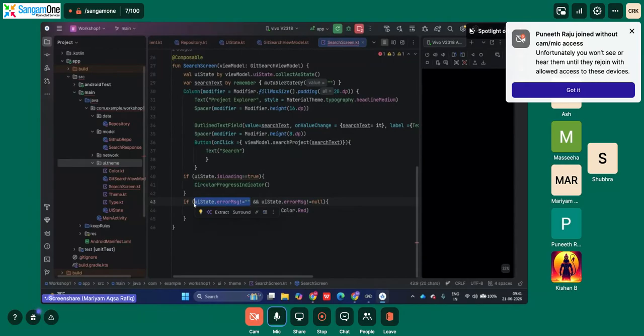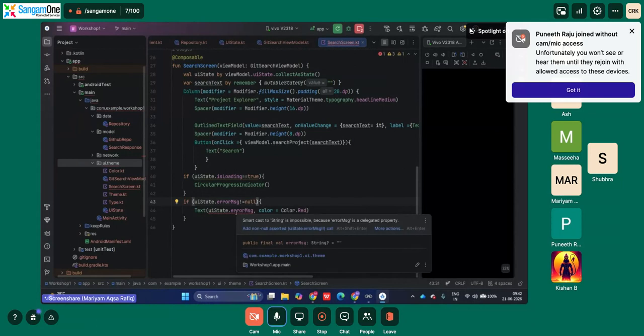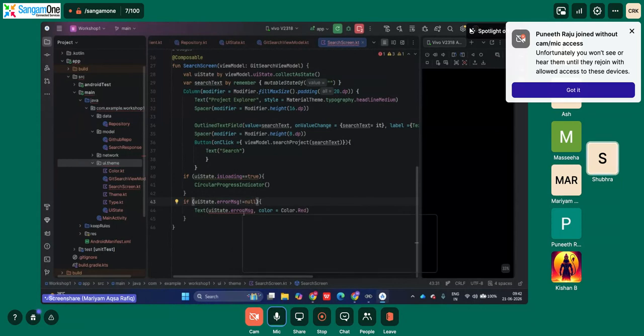Actually, let's keep it as not equal to null and see if the error message goes away. No, it doesn't go away.